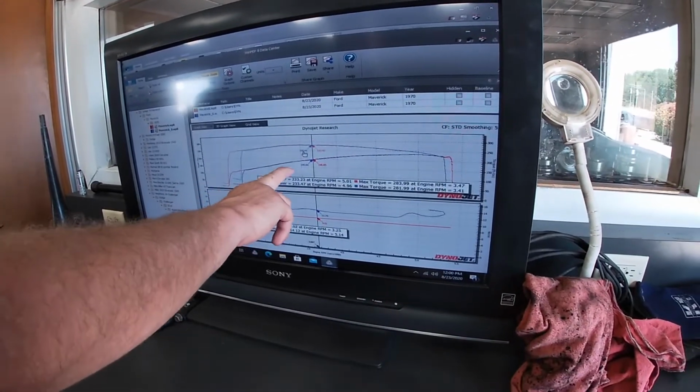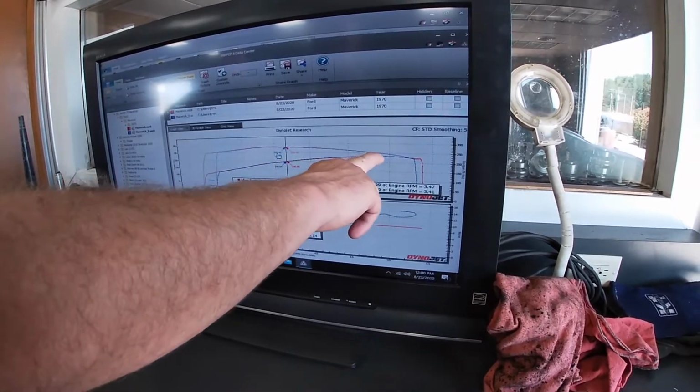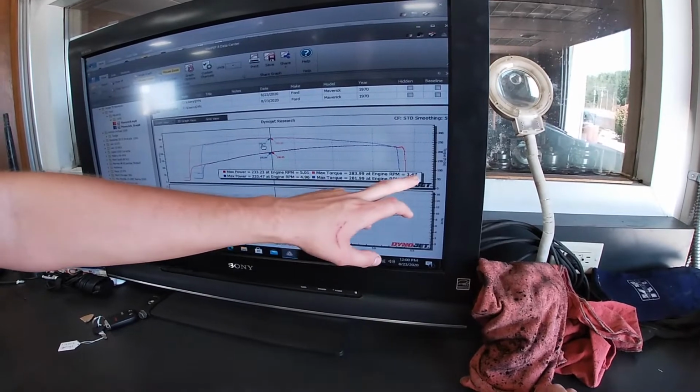This is torque, right? Or is this horsepower? No, this is horsepower. This is torque. So max torque is at 35. Max horsepower is at 5. Is that right? Right here, yeah. Well, I think 5,000, 3,400.